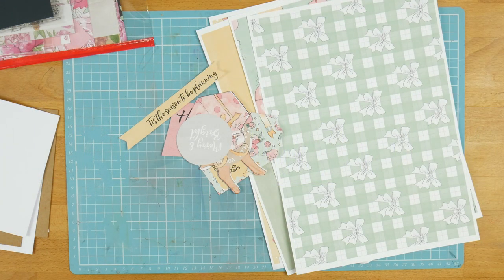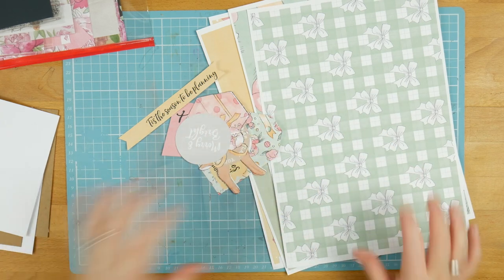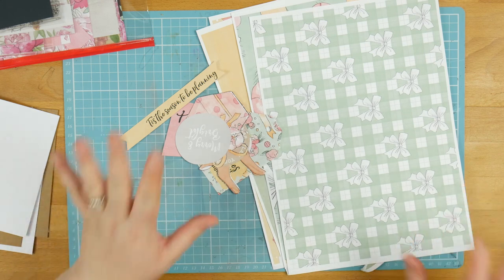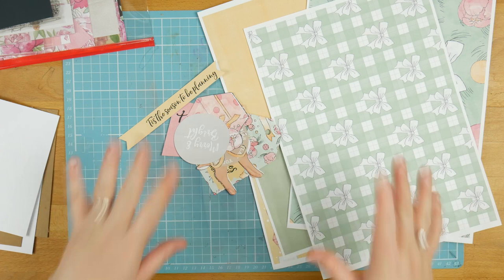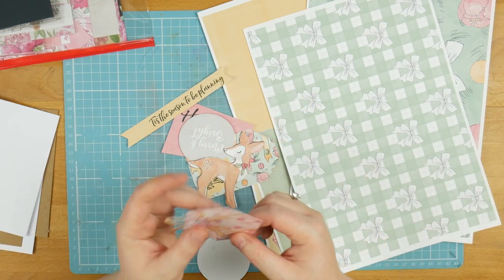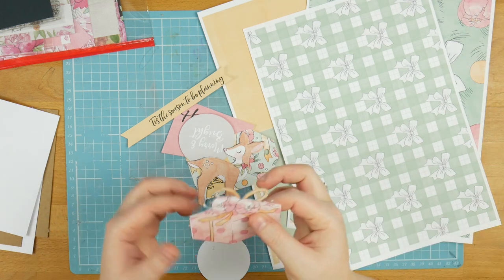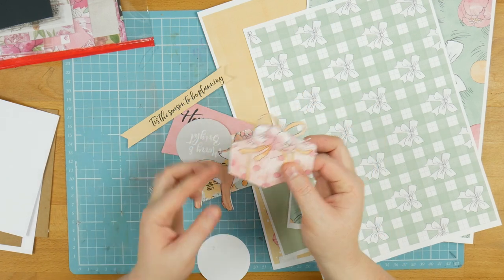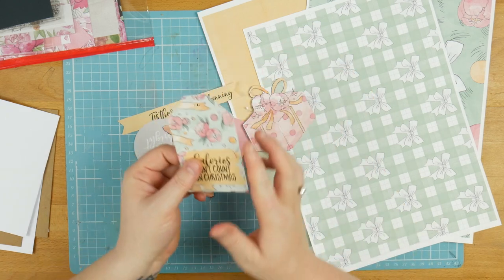Okay, so I have gone ahead and printed out a bunch of stuff from the Babe It's Christmas digital kit. I haven't printed out everything, but I have printed out a lot. Some of it I've used a little bit of already, but most of it's cut out and ready to go. Now this is using the digital kit, like I said, and I have used my Cricut to cut these out. Some of them are better than others. This one, the bleed has got a bit much around the side, so I'll trim that off as we go. Some of the other ones, like this one, which is a lot simpler, obviously has worked out perfectly.